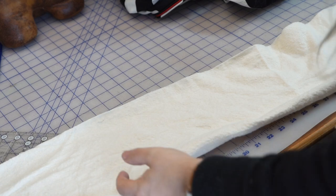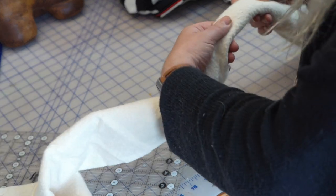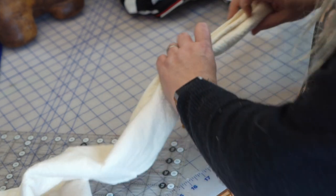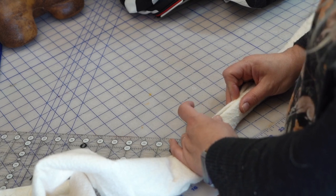Okay, I'm still making this up, and I think I'm actually going to be better off folding it into 4 and then kind of rolling it, because what I'm trying to do is make something that won't bend, so it needs to be quite stiff. So I'm going to do it into a tight roll. I think I'll pin that and then work out how to insert it into the hem.